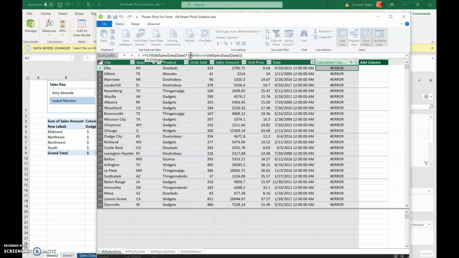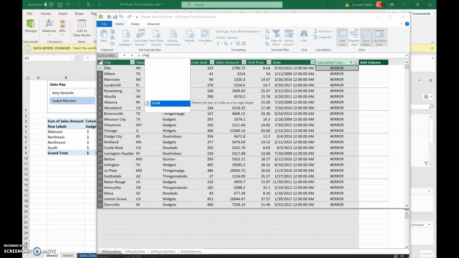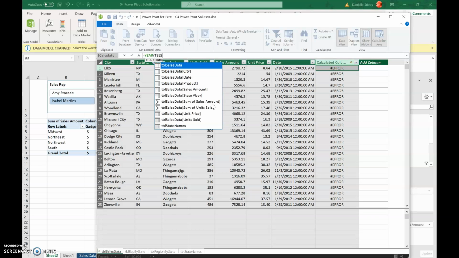I'm going to do mine one more time. Equals year, parentheses, date.